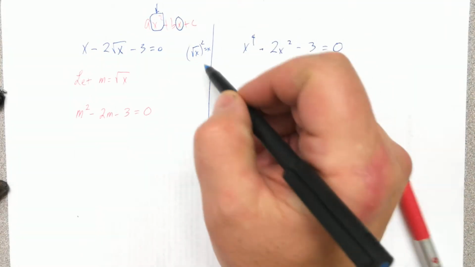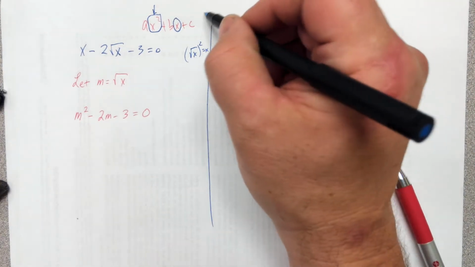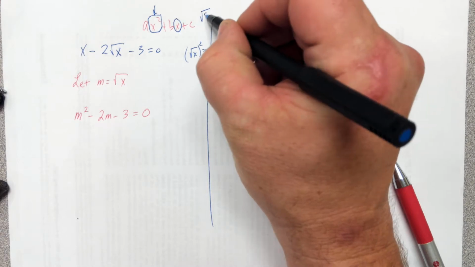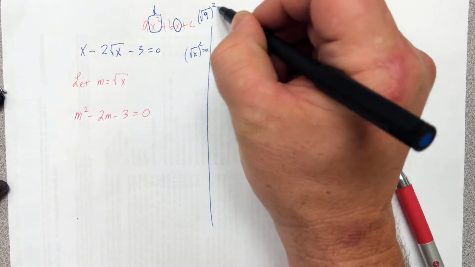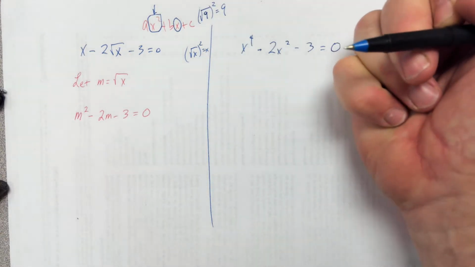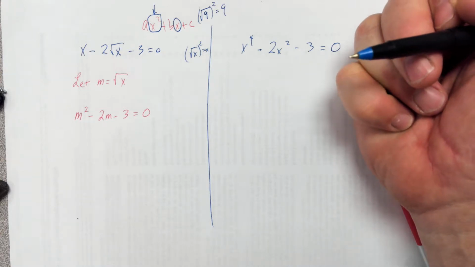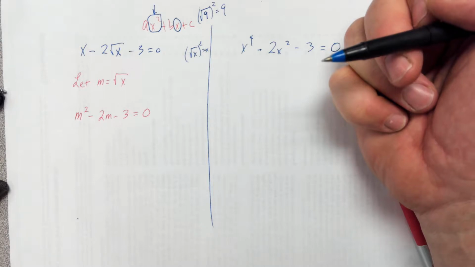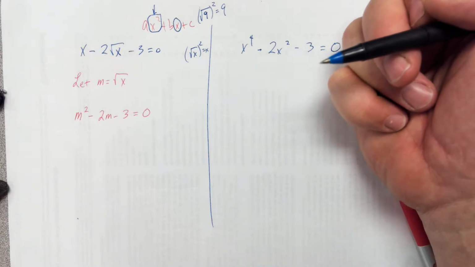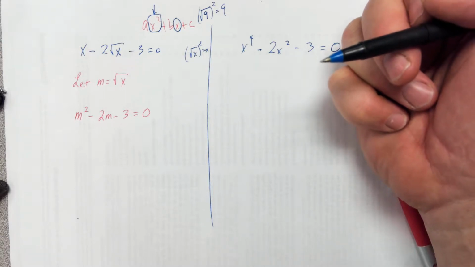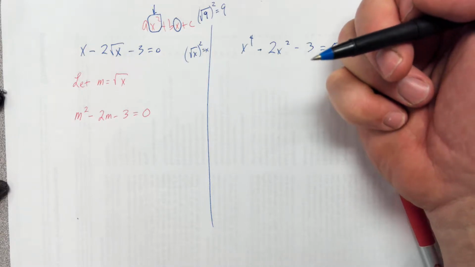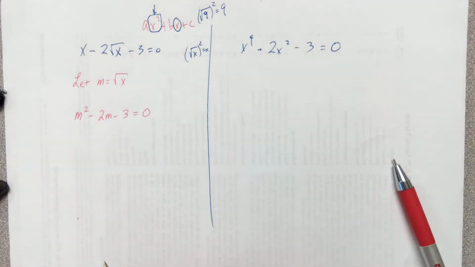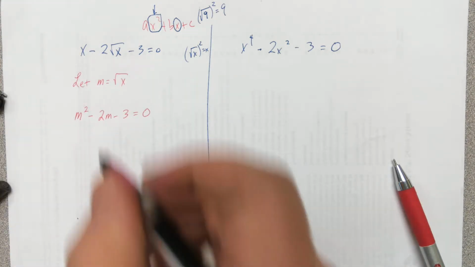Take a minute, make sure you get it. If you did the square root of 9 and you squared it, that would be 9. I get that it cancels out because square root and square are opposites, but the problem's written without the square root or being squared. It didn't show you the squared because it simplified it. So it's really the same as, I'm going to write it in pink. The pink part's not written, okay?